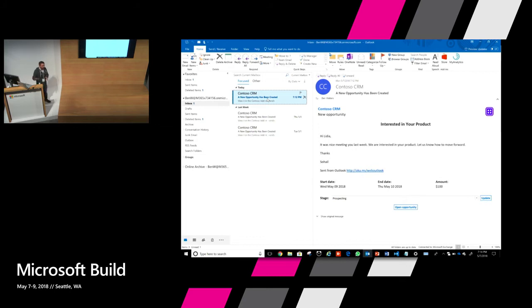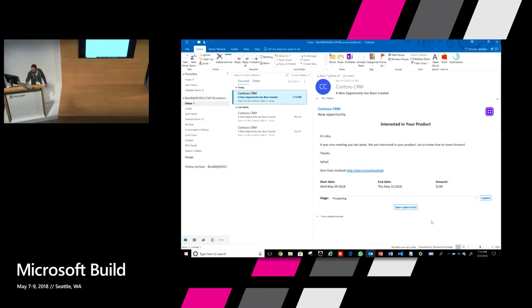This is the notification that Lydia sent to Ben when she launched the add-in. And see that the coloring is nice. But this whole thing is actually an interactive message card. This is not an HTML body. So notice what's going to happen when I click open opportunity. This is an interactive button, and this is a drop-down, and this is an update. And this is all going to happen within the context of Outlook.